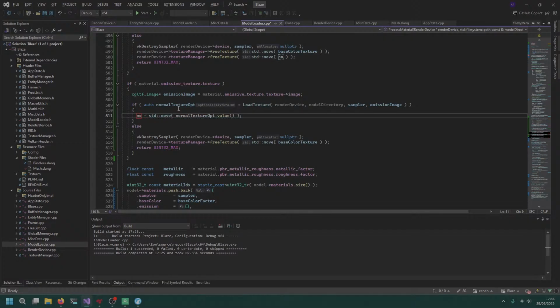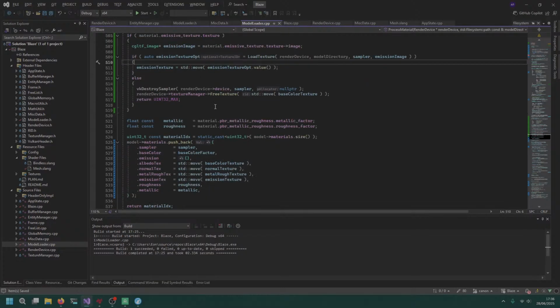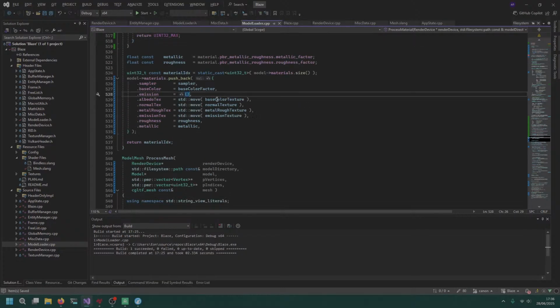Which one was it? Normal texture. We leave normal texture alone. This is emission texture. There we go. This one becomes emission texture opt. Okay. So with that, we can continue moving on. So that loads emission texture, everything else should be loaded.